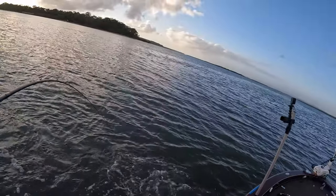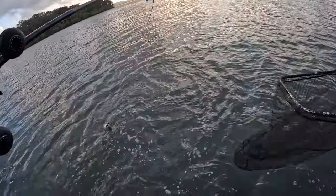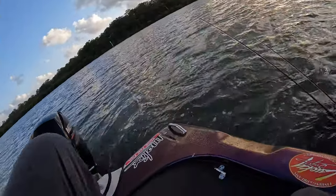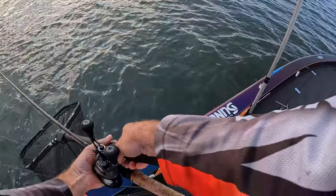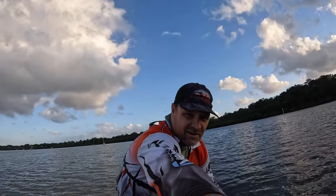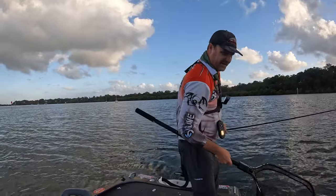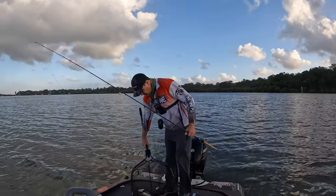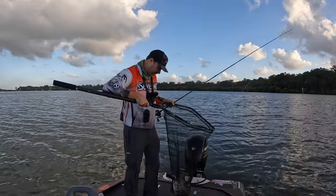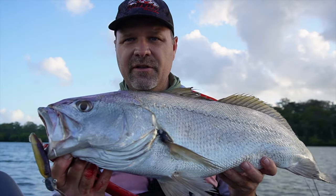Next cast, another fish. Alright, forgot to spin the camera around. See that? Anyway. Two in two casts. Can't complain with that. That's a bit bigger fish. Alright, that's a bit better jew, that one.